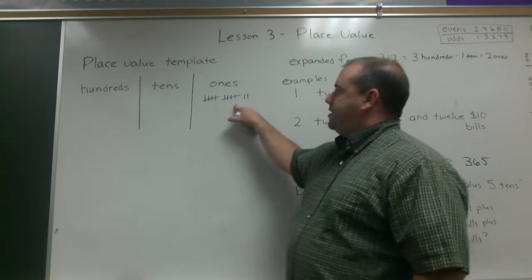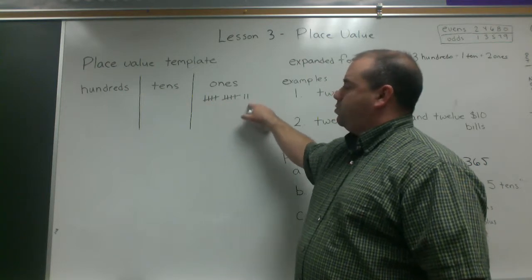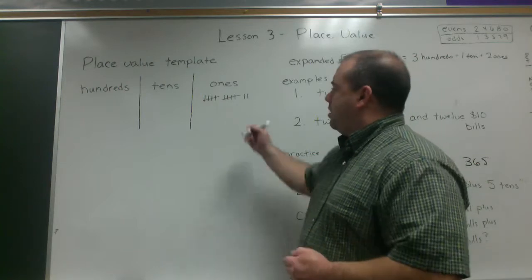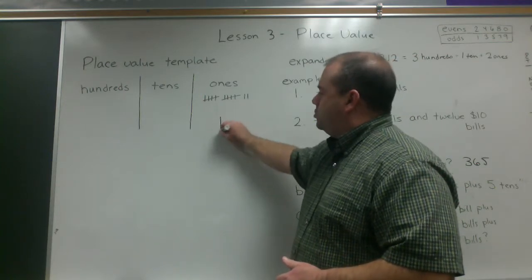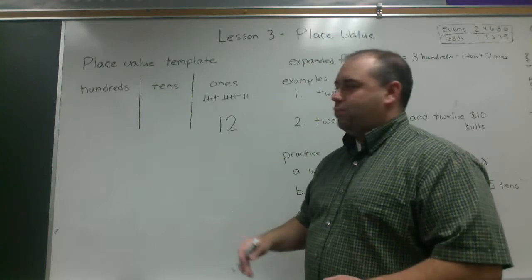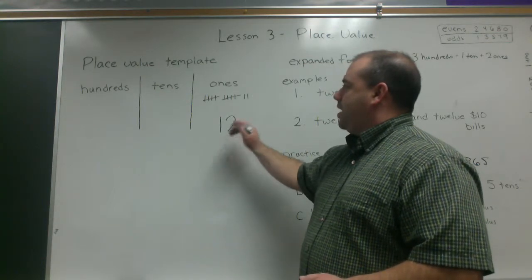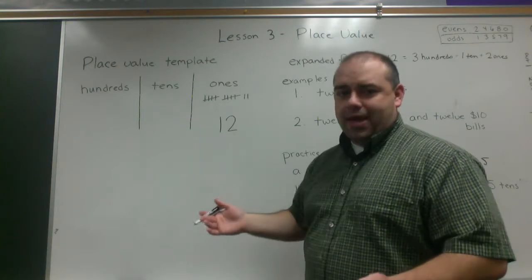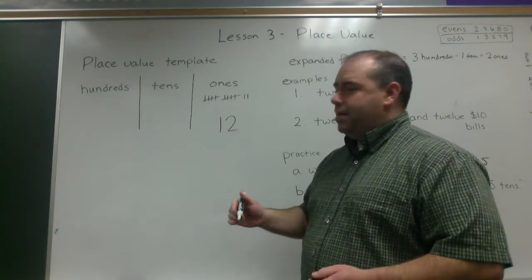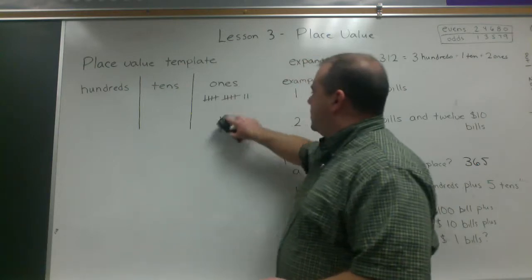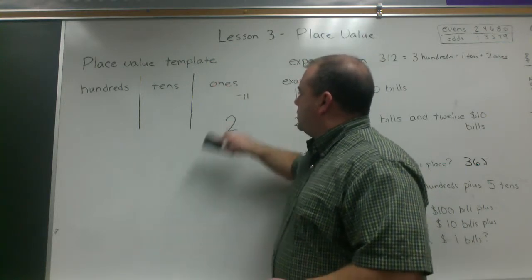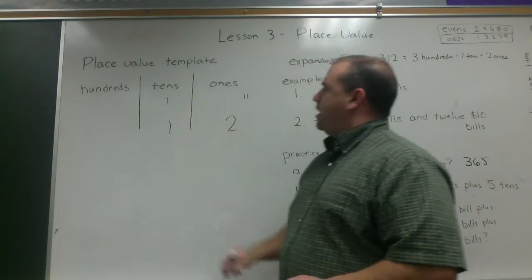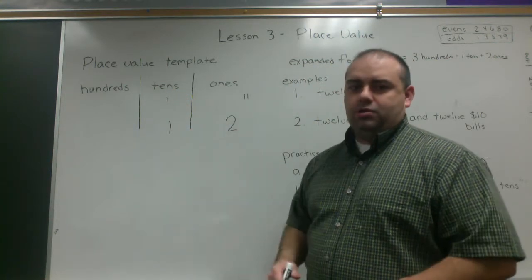So in this case, we have tallies. So this means there would be 5, 10, 11, 12 ones. Is there a way to regroup? That is basically what we're looking at. In this column, I don't want to have 2 digits. I just want to have 1 digit for ones. So I have to get rid of something here. I have to carry it or move it over there. So if I have 10 ones, I could go to the bank and trade it in for a $10 bill. So what would happen is I would move these 10 to make 1 ten, and I would have 1 ten and 2 ones, put it all together, it'd be $12.